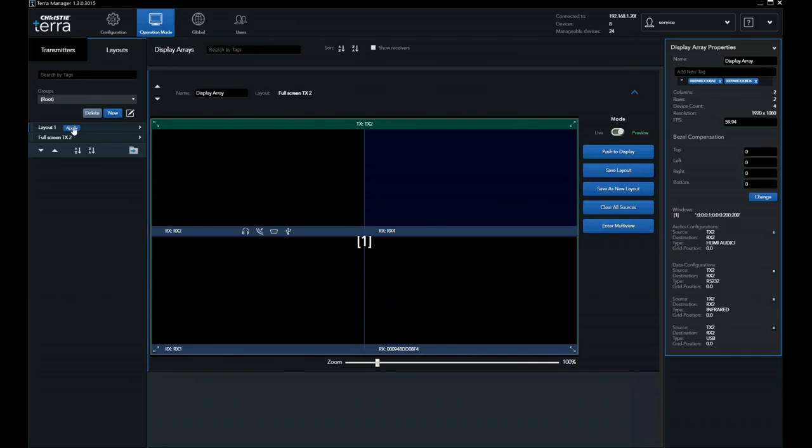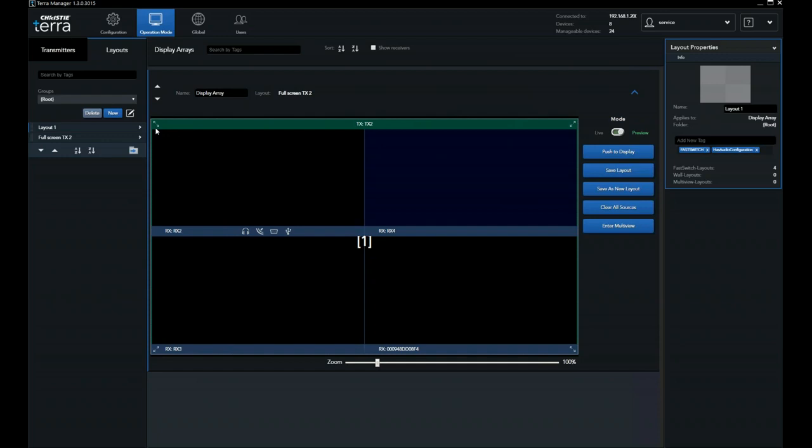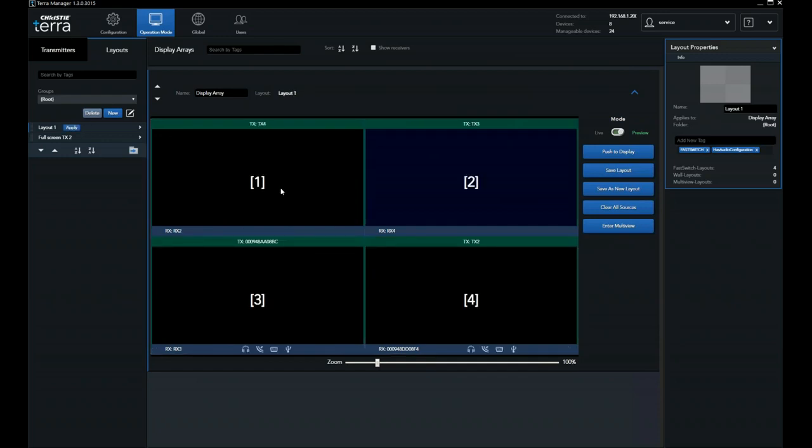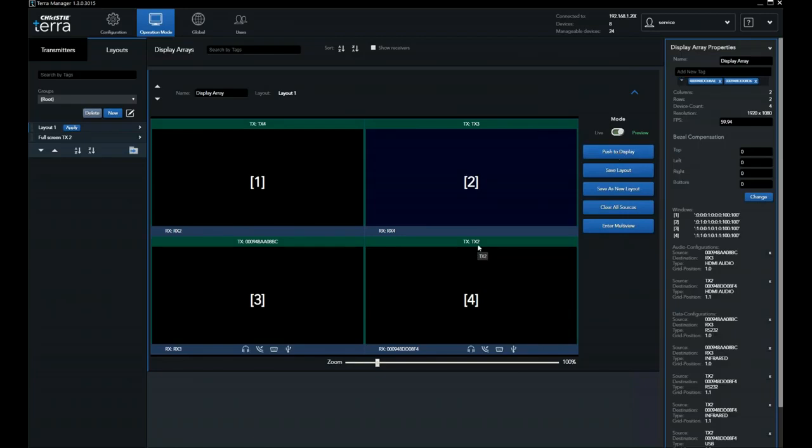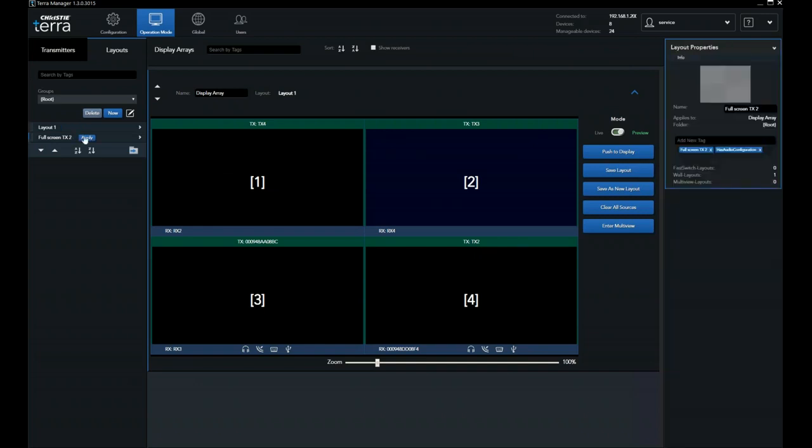So if you want to go back to layout 1, hit apply, push to display, and you've switched from TX2 full screen to 4 separate sources, one in each quadrant. And again, you can go backwards and forwards.